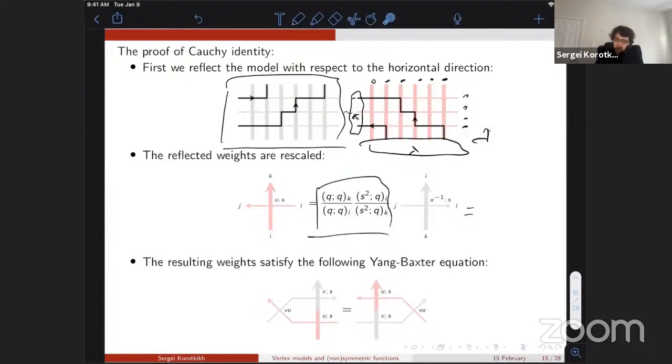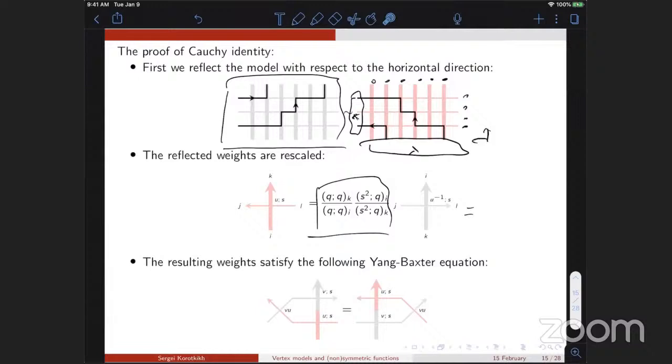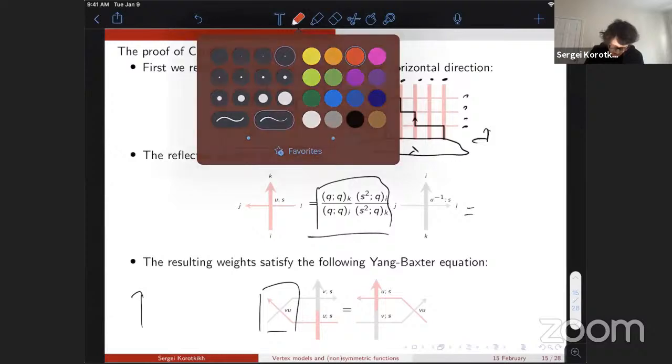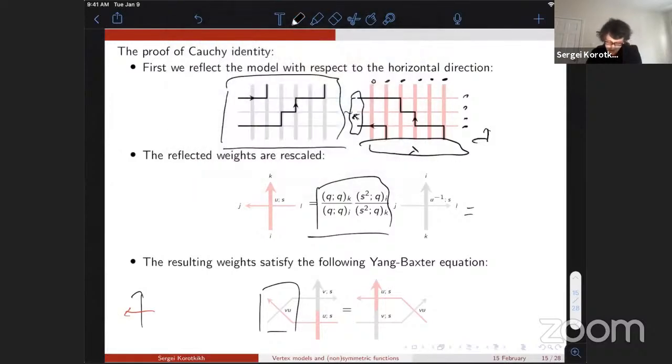And well, after establishing these dual weights, and I'm sorry, what is the weight in your Yang-Baxter equation when the pink line crosses the gray line? Well, okay, so this will coincide with the usual R matrix, but one will need to take into account some symmetries. So this weight will actually coincide with the original weight for the R matrix, but here you will have K and I, and instead of J and L, you will have 1 minus J and 1 minus L. So this is essentially the same vertex weight as the six-vertex model weight, but written in slightly different notation.